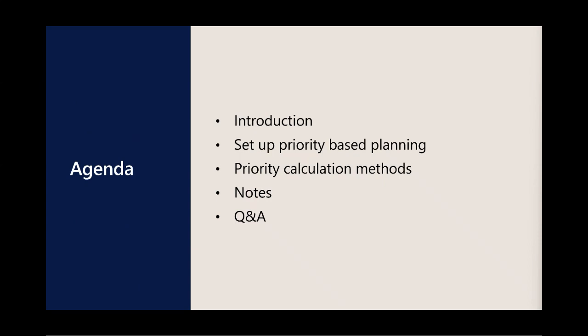In today's session, we'll cover an introduction of what priority-based planning is. This feature was recently announced at Ignite as a new feature in D365. We will go through the steps needed to set up priority-based planning in the system, and then we'll deep dive into the different priority calculation methods that are available and walk through some scenarios to help drive home what some of the potential applications of this feature are. Once we're through with that, we will cover some side notes to keep in mind when you're testing or implementing this functionality, and then we will have some additional time at the end for questions and answers.